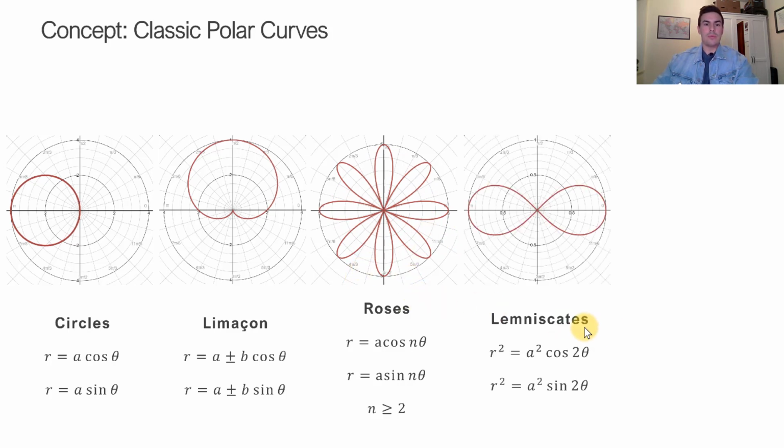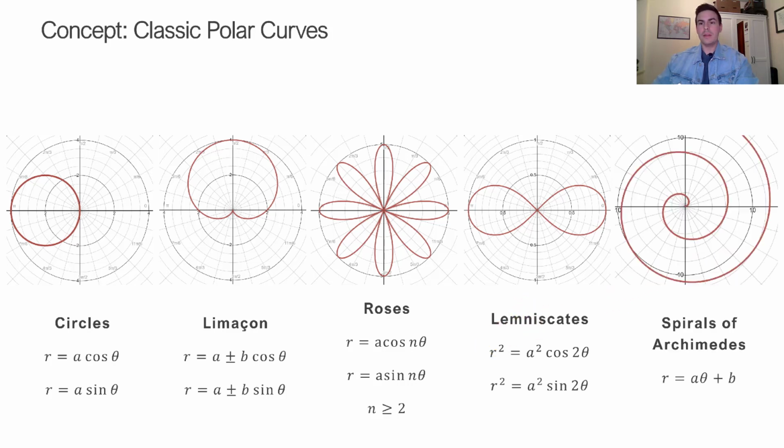And then we also have what's called a lemniscate. When you see lemniscate, think figure 8. That looks like our little infinity sign. Lemniscates, figure 8. And this is the only one that has r squared equals a squared cosine 2 theta. So if you see r squared, if you were to graph this, you might need to put plus or minus the square root here. So if you see that, you know that you're dealing with the lemniscate.